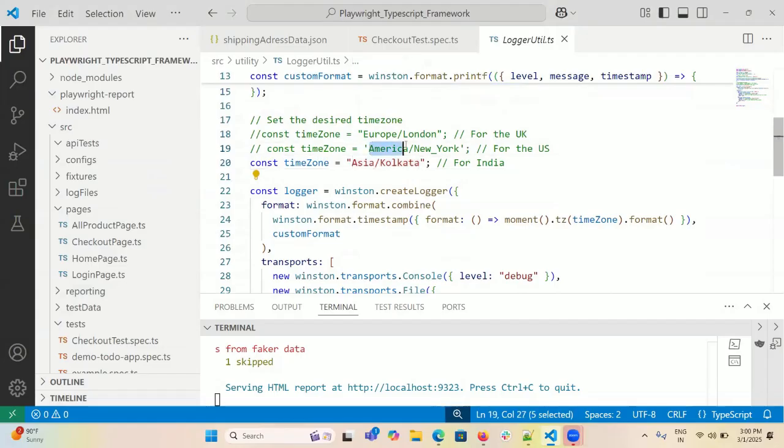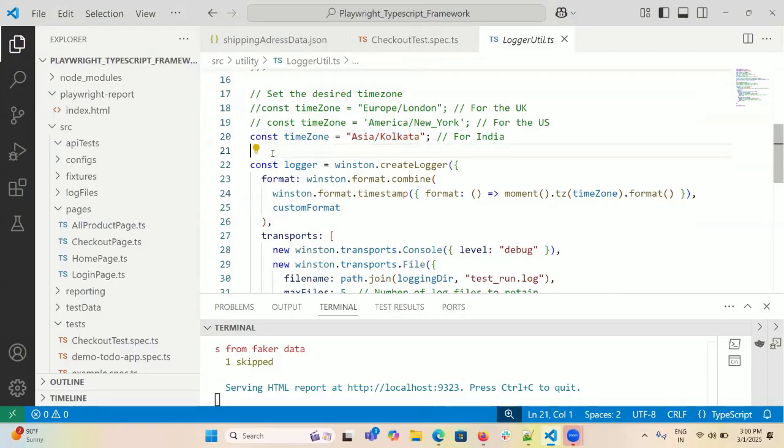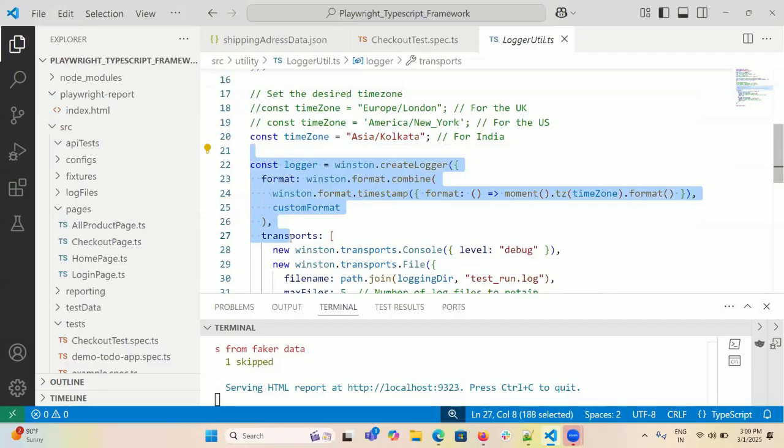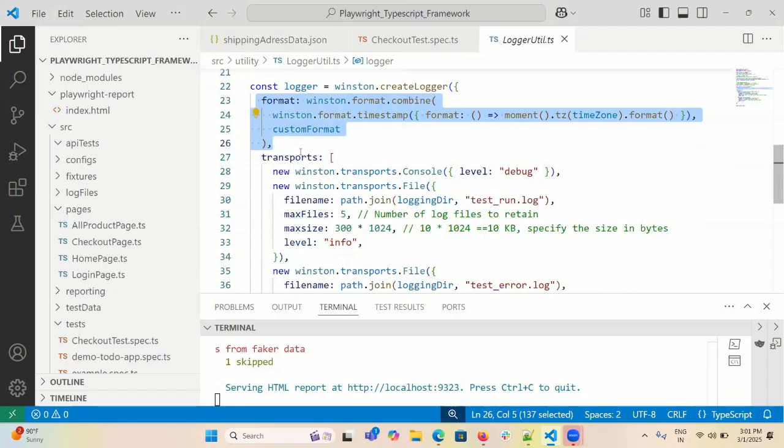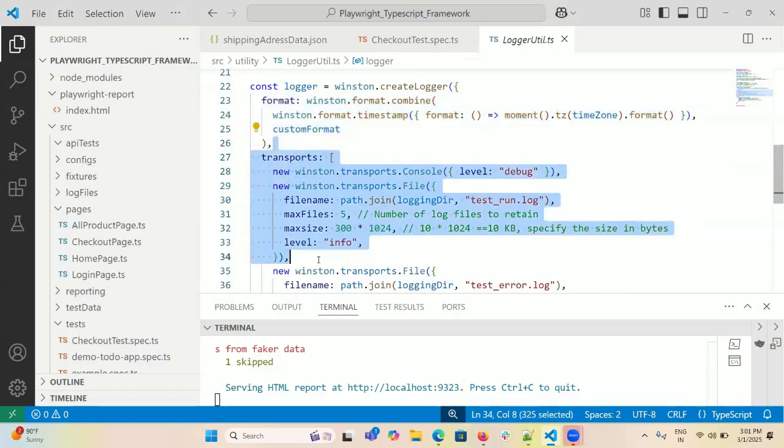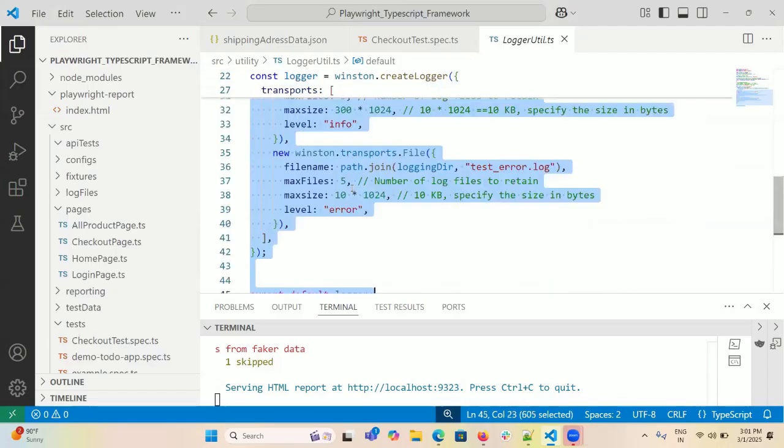Then you can declare what time zone you are in. So if you are in America, you will provide this. If you're in London, you will provide this. There is a fixed time zone string you can provide. So in India, we will use Asia/Kolkata. This is the code to put the text, like first the time will come and then the whole logging will come, but there will be two kinds of level.